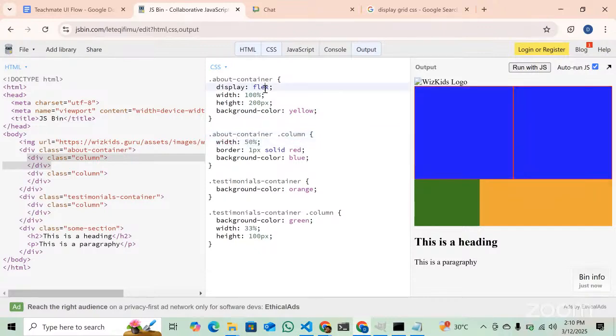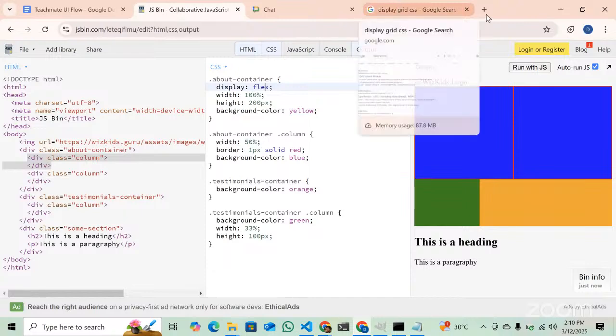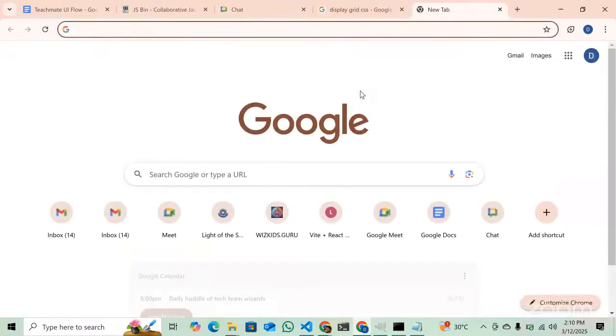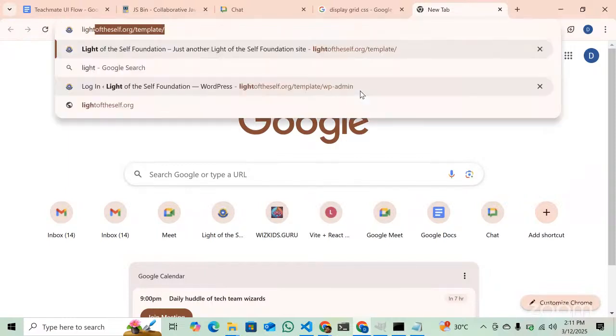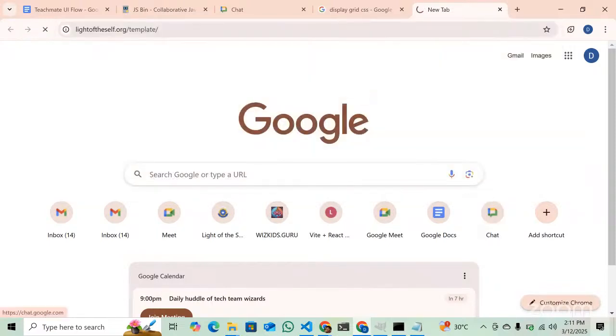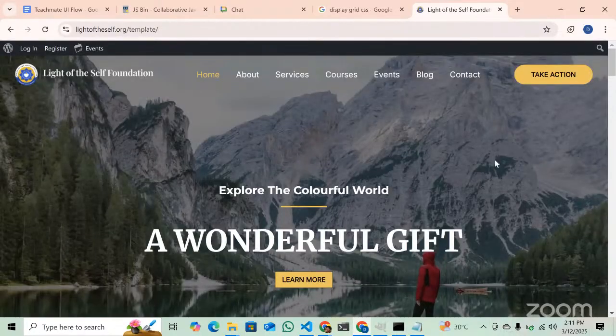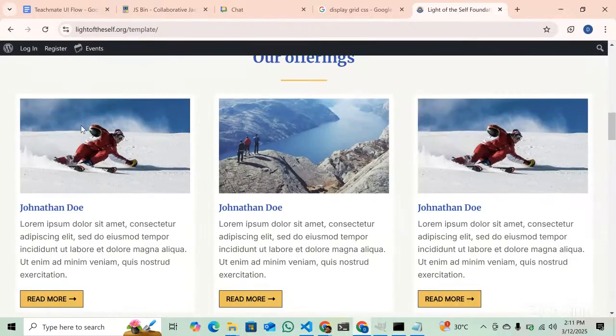Okay. So if I say display flex, that's pretty similar to grid, but grid offers more control over what happens with this content when it is rendered in a different resolution and a different layout. So to give you an illustration of why we use grid kind of mechanism, is the template that I gave you for the exercise, but you don't have to worry about the layout portion for now. Now let us say this is a grid of content. It has 3 columns, right?